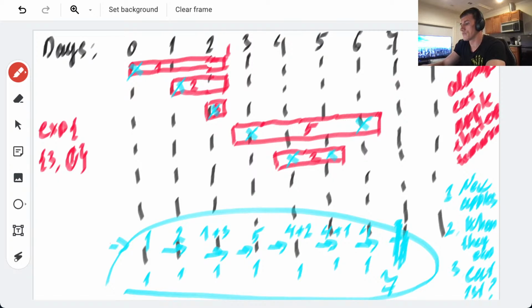Priority queue. So we have pair of int apples to x, or let's just call it q, whatever. So expiration day, apples.